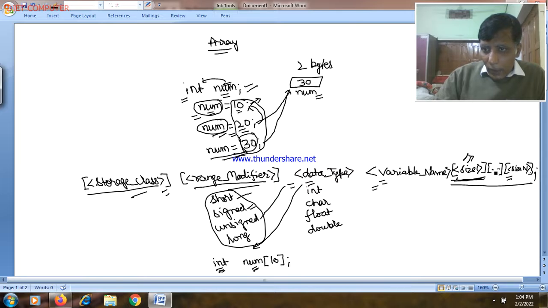Next I have used the subscript operator open and close here, and you can specify here the size of the second dimension, and so on. You can specify the size of the nth dimension of the array. Hence we can say that array is of different types.